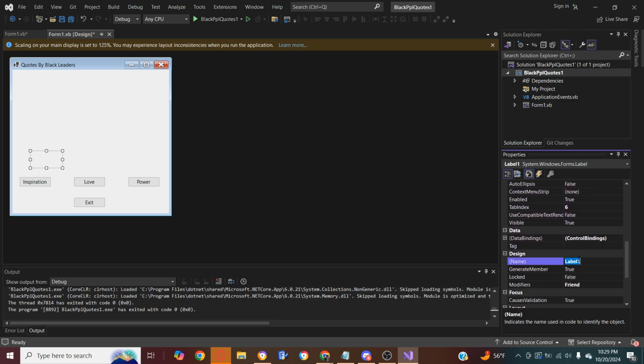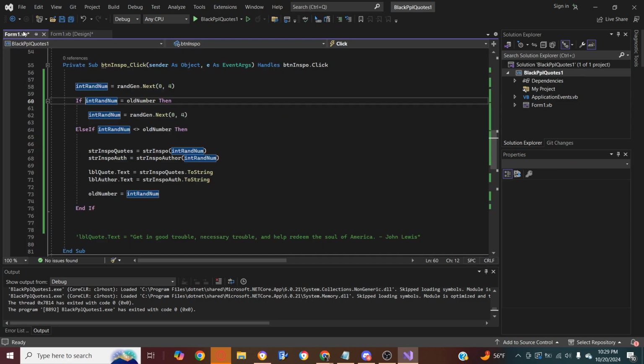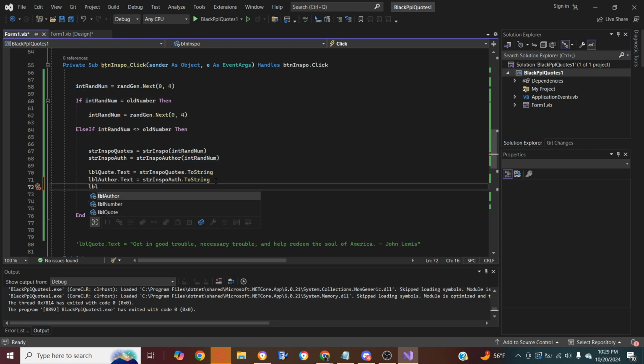Label one, we're going to call it label number. Okay. So what I want to see is the number that happens. And let's see if I can do this really simply. LBL number text equals.